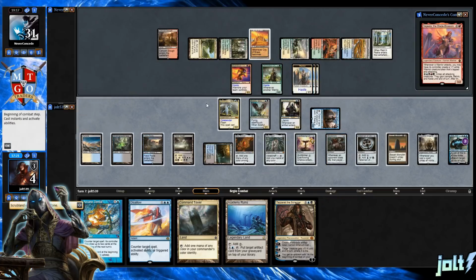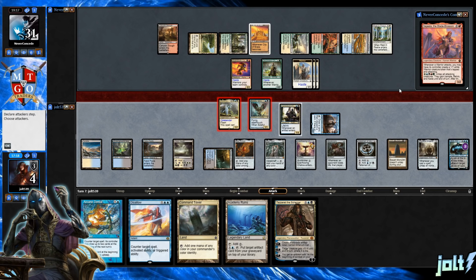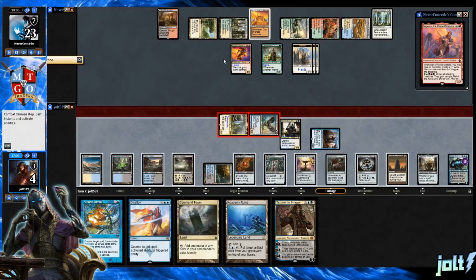Let's go and swing in with Chromium and Baleful Strix. Now, unfortunately, we're never going to be able to get Jace to flip because of that Rest in Peace, but at least it's going to allow us to keep looting with Paradox Engine. So let's swing in for 8 across the board. That will put our opponent down. All right, knock our opponent down to 23.